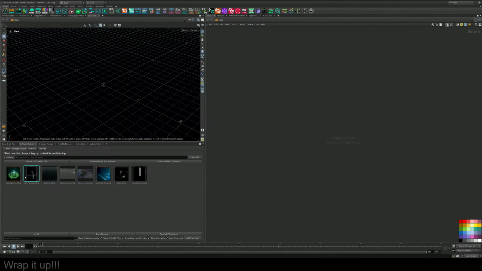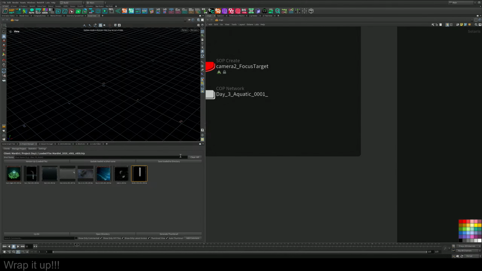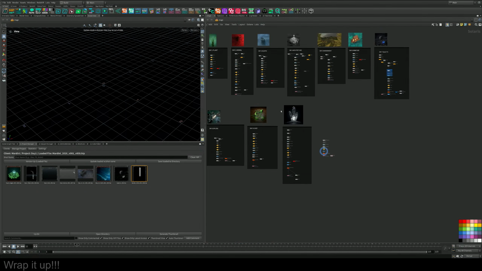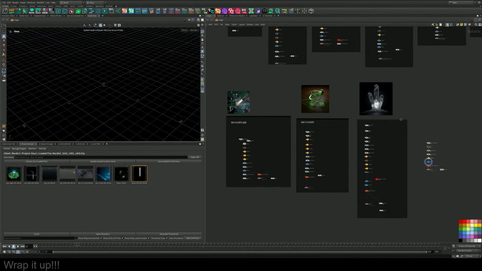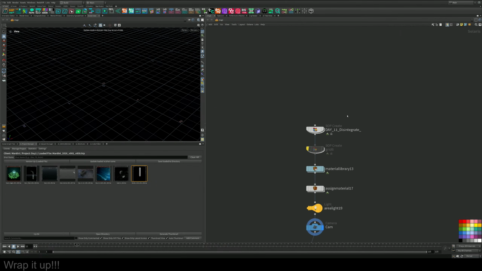I believe it was this crystal one. And where did we have that model? Was it in here?